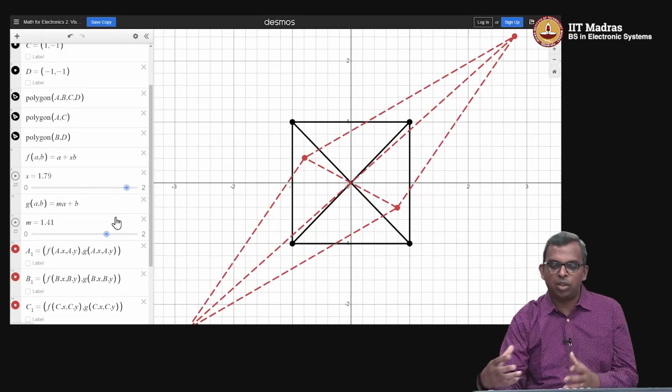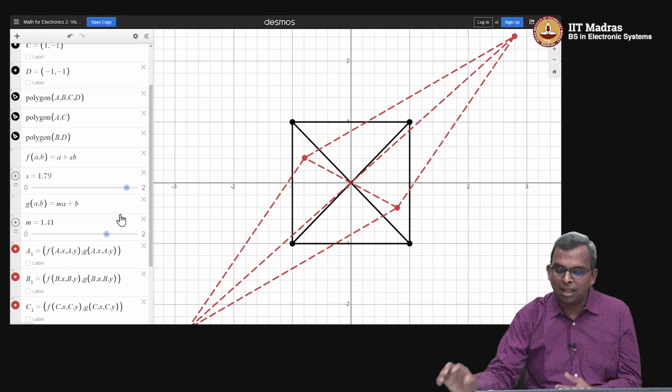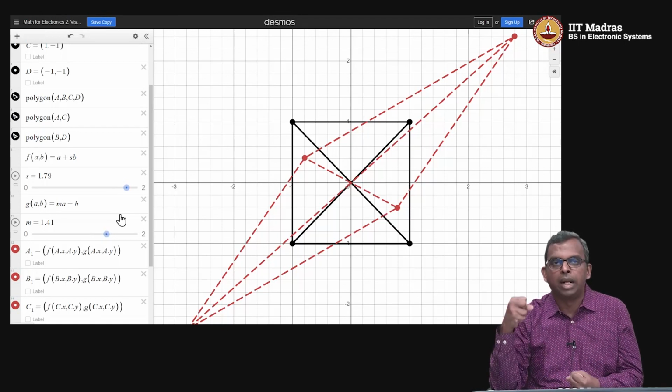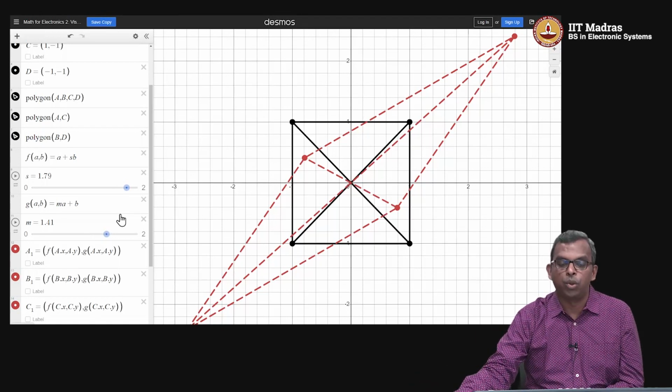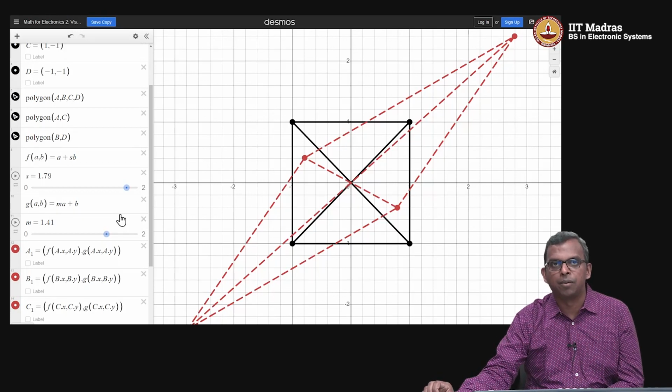Hopefully this gave you a sense of that, and in every transformation, once you fix the M, you can see that there may be some lines which will get fixed, and when those lines get fixed, you get an invariant subspace, otherwise you don't. So this concludes our study of eigenvalues, eigenvectors, and these invariant subspaces. Thank you very much.